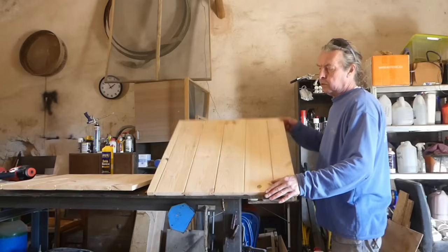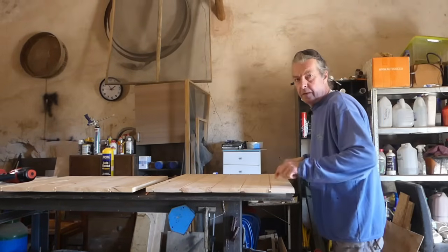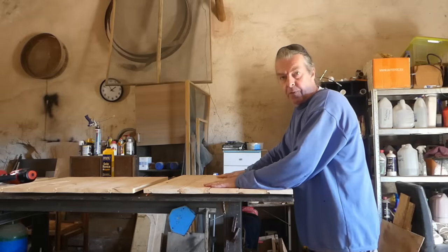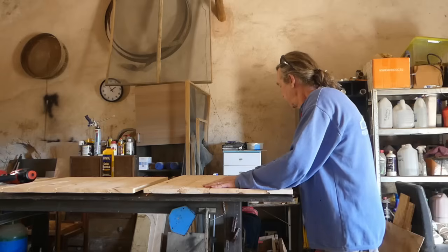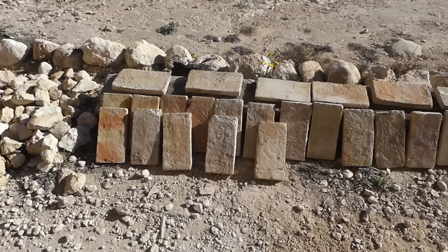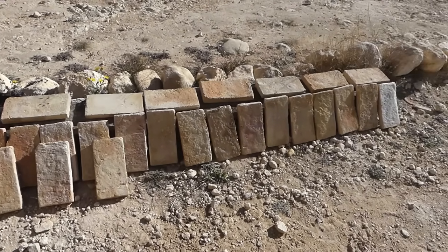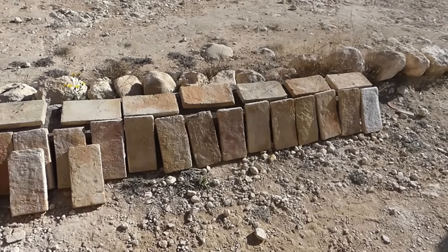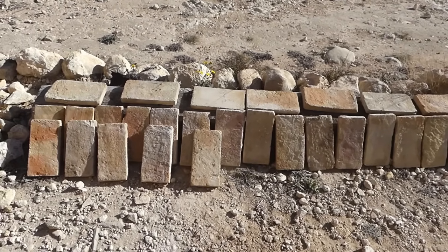There we go, two doors finished, ready for arching next, but I'm going to let them dry thoroughly and solidly before we start cutting at them. So yeah, happy days. Well, these tiles have come out absolutely fabulous this morning. They're all dry, they're ready to go in. So let's get these doors done and then we can get on the top.